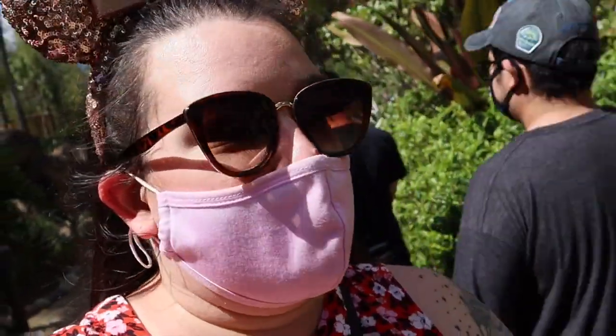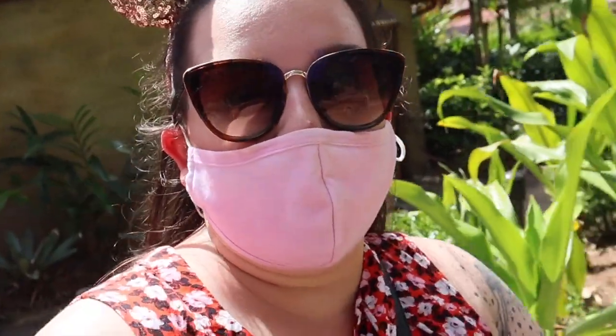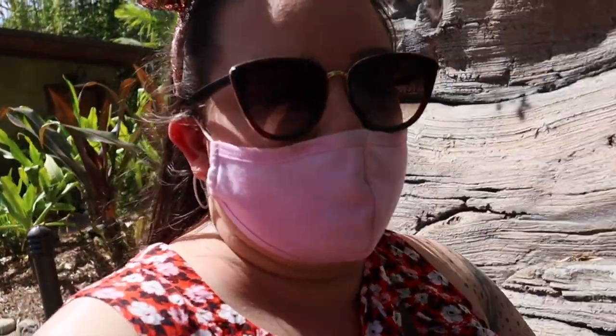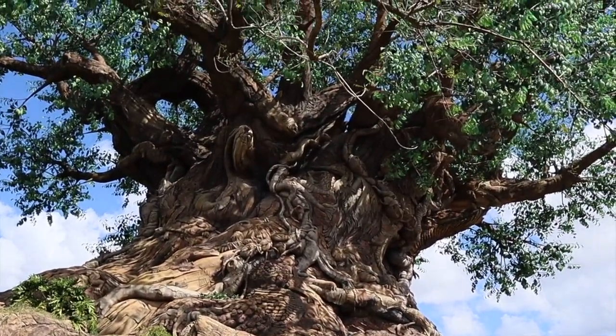So it's pretty empty. There's maybe a handful of people, but with COVID, it looks like it might be roped off. Oh, it's not. It's open. Well, this is nice. There's like no one here. Like 2 people. So you can walk right on up to her. We actually just decided to follow this path all the way through and see where it takes us. Like I said, we really don't have a plan today, so we're just moseying along.